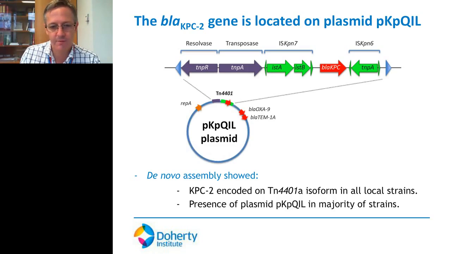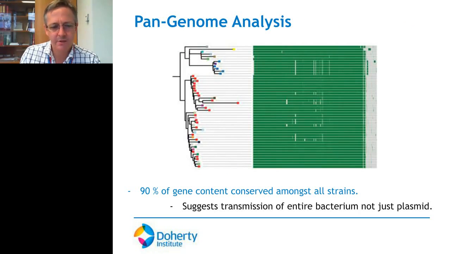I won't talk any more about that. But the other thing you can do with genomics is understand the pan-genome. Rather than just looking at the genome shared between all the species, you can look at the total gene content, and that's what this green image represents. Where there's green, the bacteria have the same gene present, and you can see there's very little variability between the bacteria in this tree, suggesting that they are very clonal or very closely related.